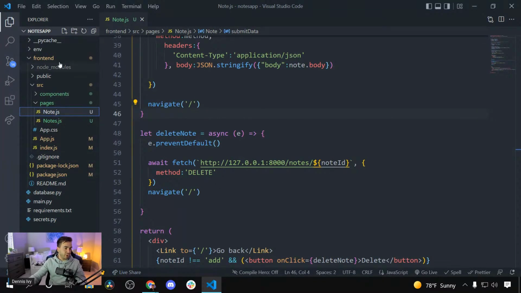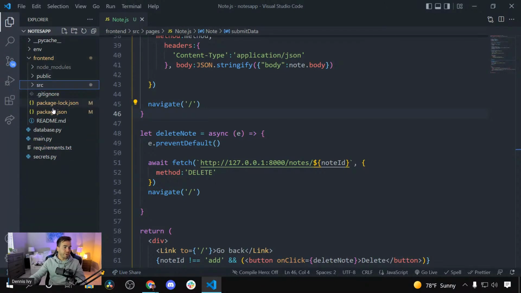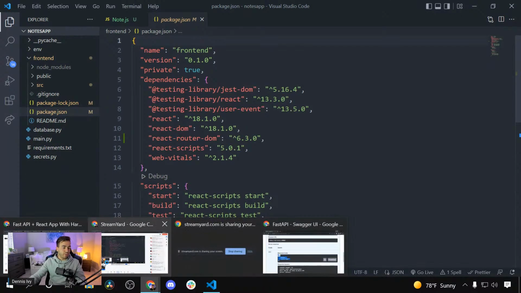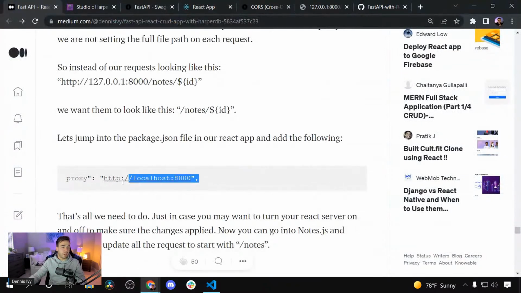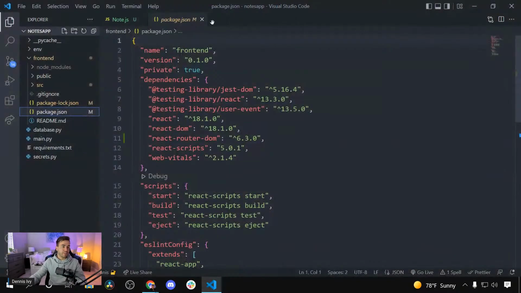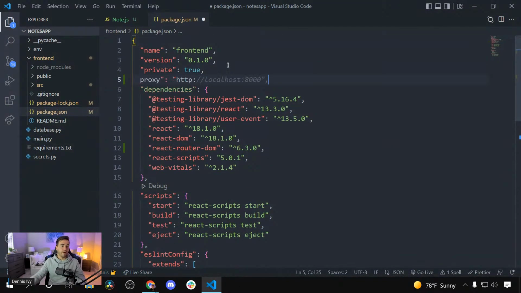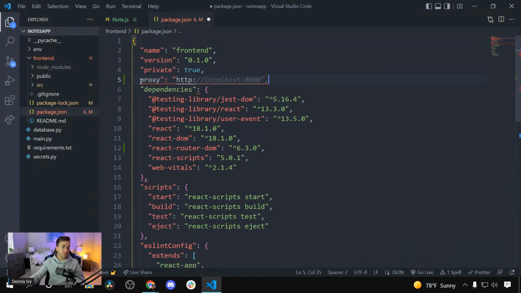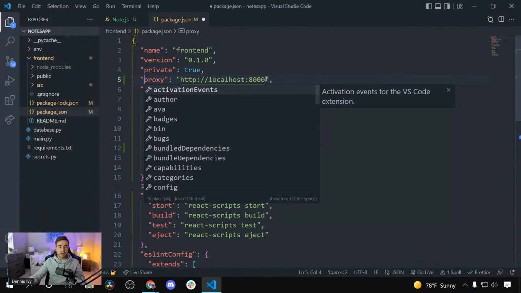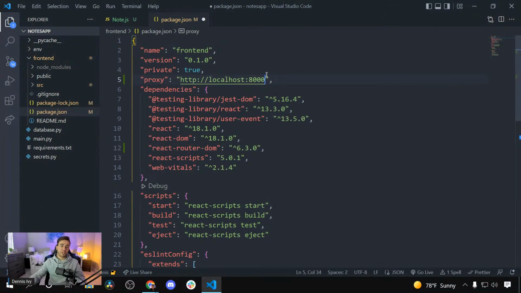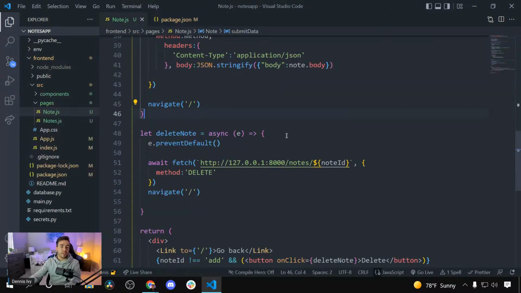So we'll go into package.json. And all we need to do, if we look into our stream guide, is go ahead and add in proxy and then the endpoint. So if you're on a different port, you can use that port. But we're just going to specify that port, and we'll throw this in under private. I actually don't think the placement really matters. So we're just going to set this up right here, and we're going to make sure there's no trailing /. So leave it like that. Let's set up the proxy URL. So now when we make these requests, it already knows to add in all of this.